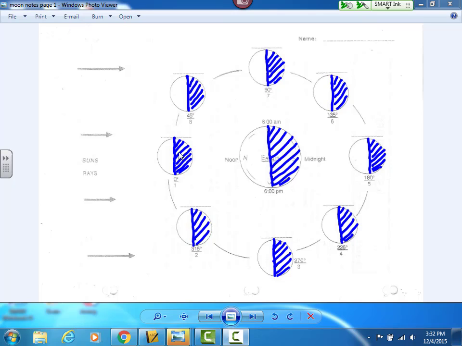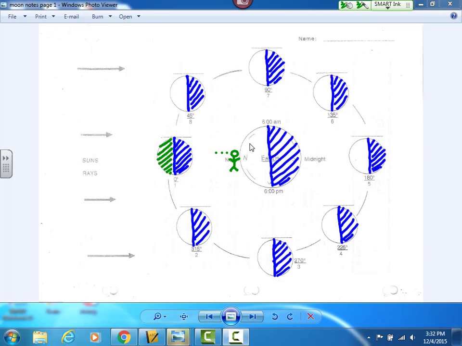We're going to start with this moon right here, and I'm going to pretend that I'm standing on the earth right across from that position. So if I'm standing right here looking at the moon, which side can I not see? Should be the left side. I cannot see the left side, so that is the side that I'm going to shade. I don't see that side from Earth.